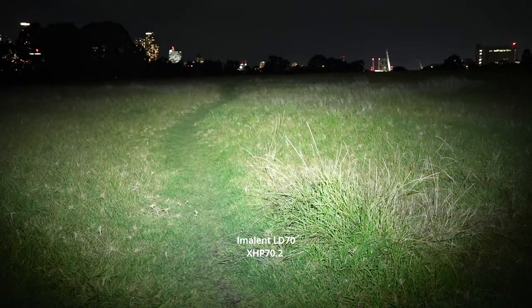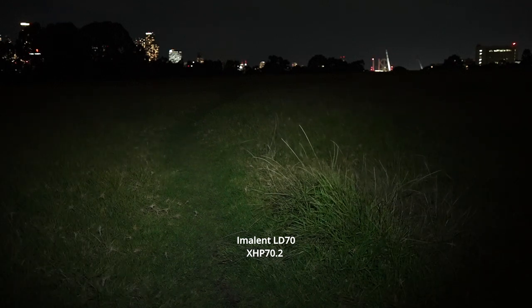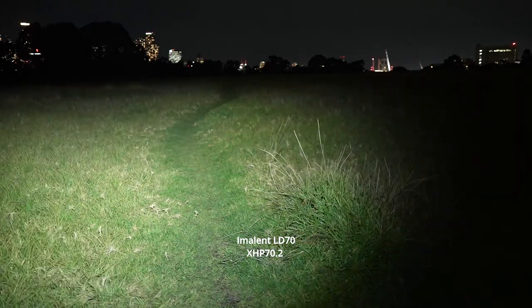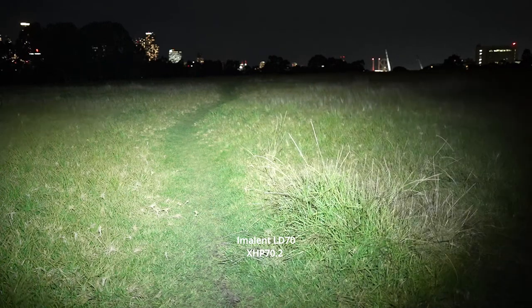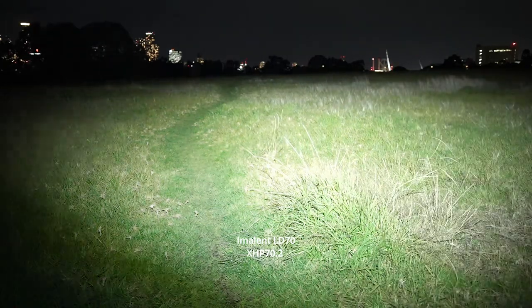Okay, let's just drop that down a bit further. This is 20 lumens, 200 lumens, more than enough for a walking light. 900 lumens. 2,000 lumens. Okay, and 4,000 lumens. Amazing.